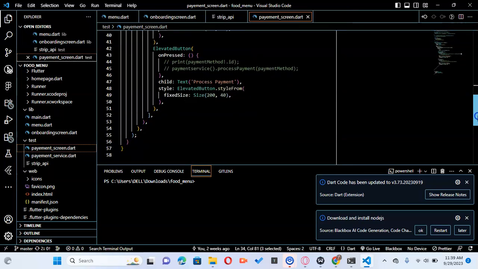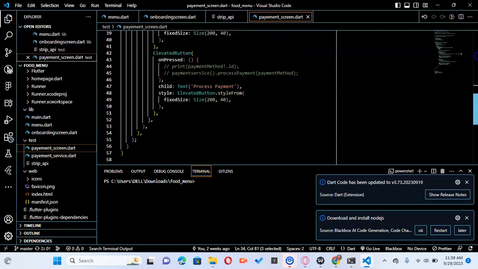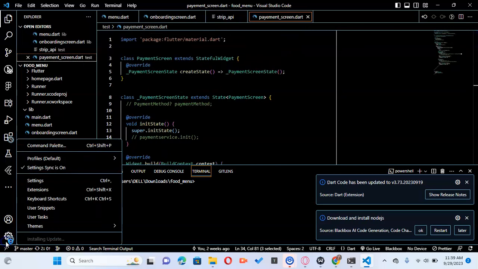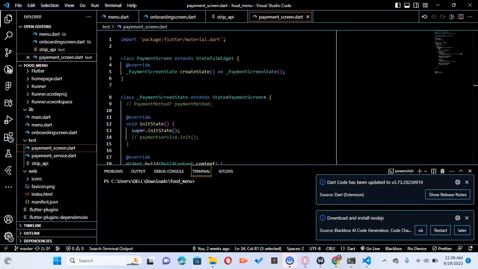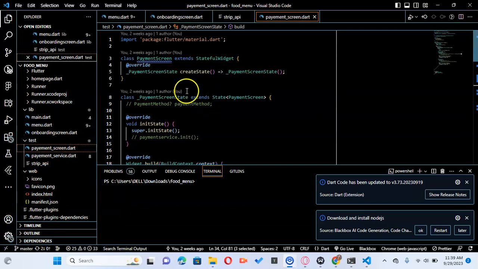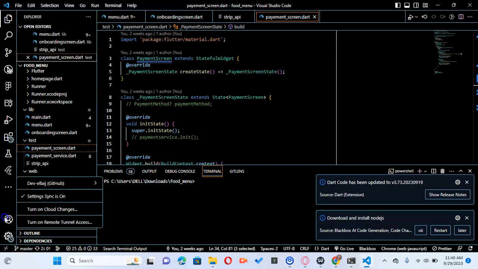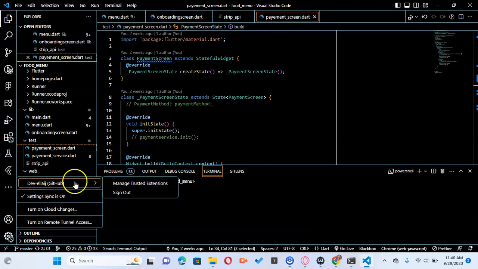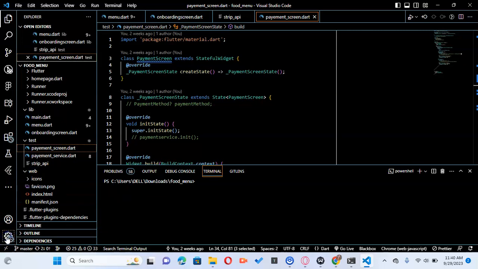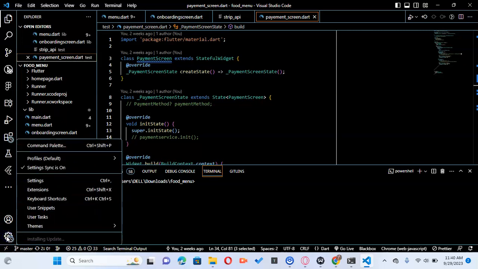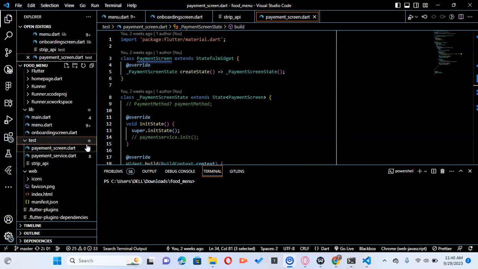If you want to open a new folder, this is where you sign into your GitHub account. Mine is already signed in, and this is where you run the command prompt when you want to create a new file. I remember, SRC folder first, Flutter project second, then you can name it whatever you want.